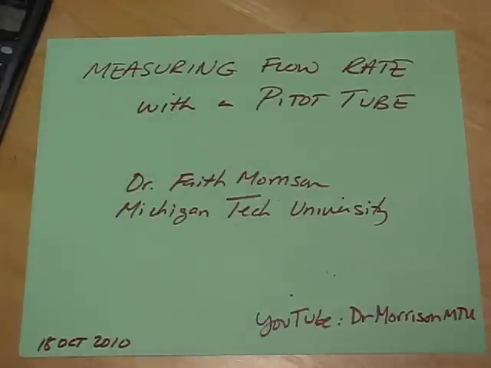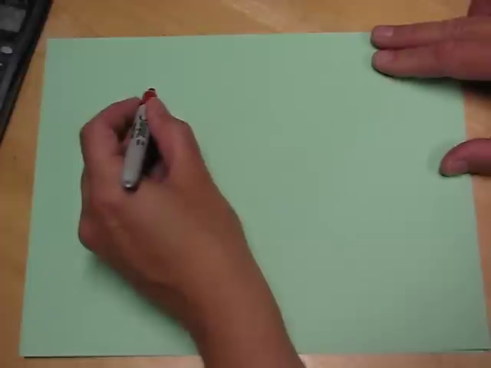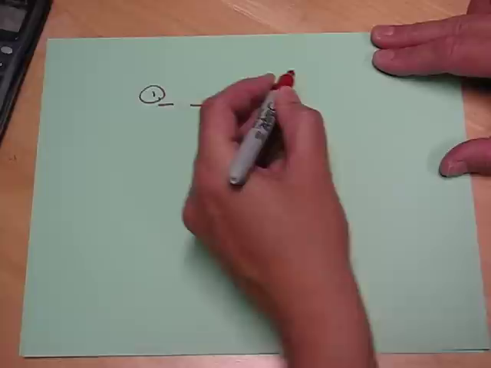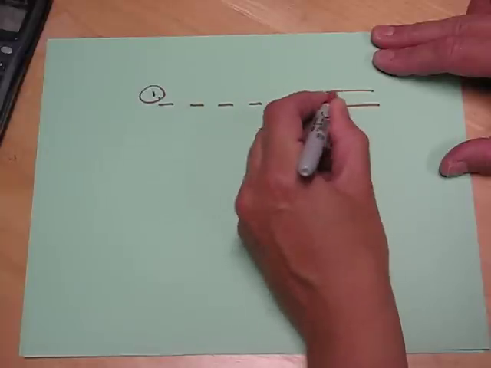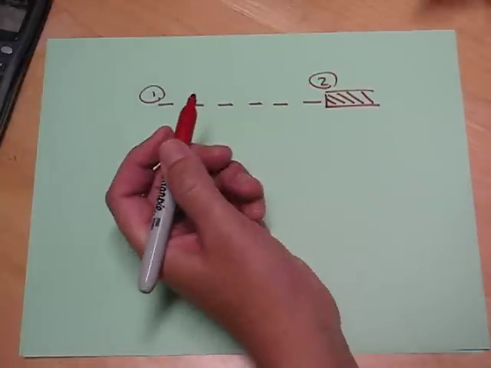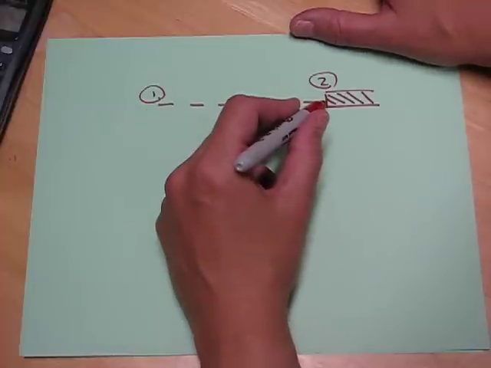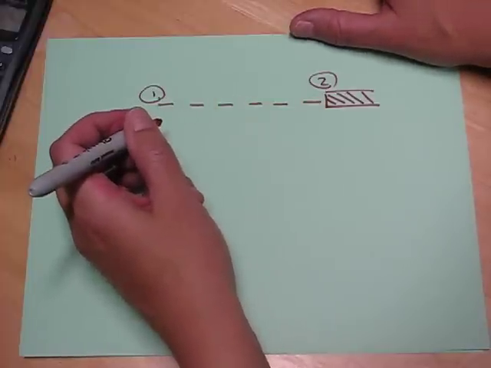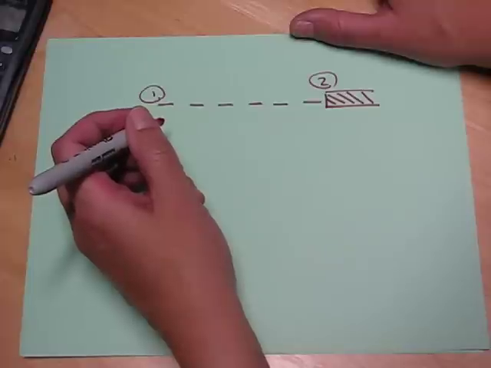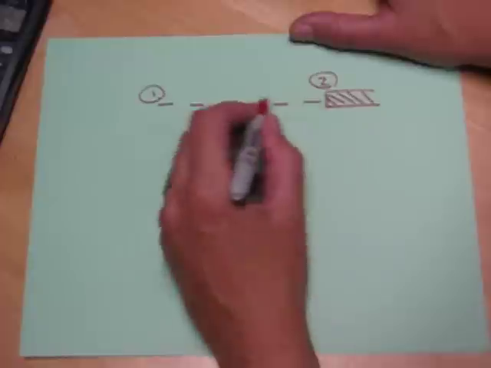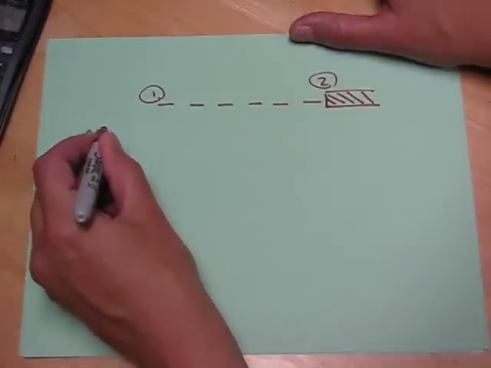So first let's do the dynamic problem. So I'm going to resketch the dynamic problem. So we have a streamline that goes from point 1 to point 2. So this streamline is a single input, single output, steady flow with no temperature change, no phase change, and no enthalpy change, no heat in, and therefore this is a classic situation where the mechanical energy balance applies.